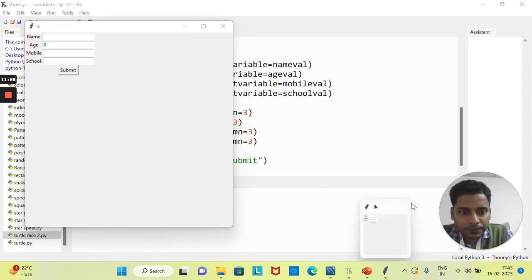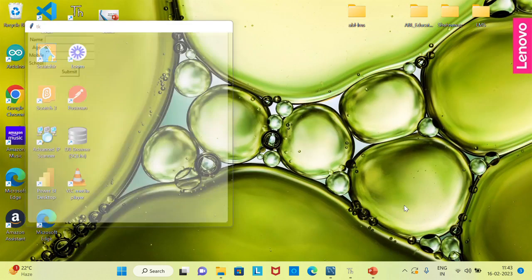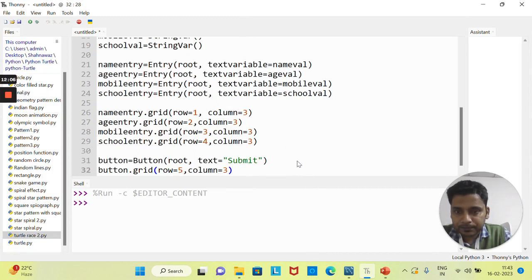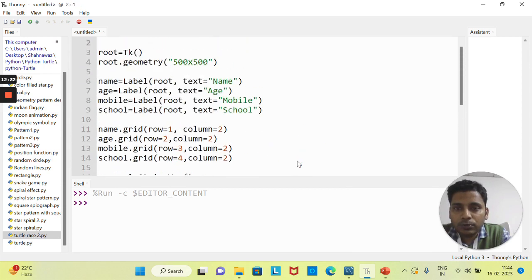So what I want to do, okay, so we have created all the information. Now after this I want to do one more thing, I want to create a function. As in the last class I have already shown you, if you want to associate some function, if I click the button, all the information that I keep inside the entry widget will be submitted anywhere, or I want to print it in the terminal area, right? For that, let's suppose here I'll pass one more argument, that is command equal to, and here I'm calling one function, display.